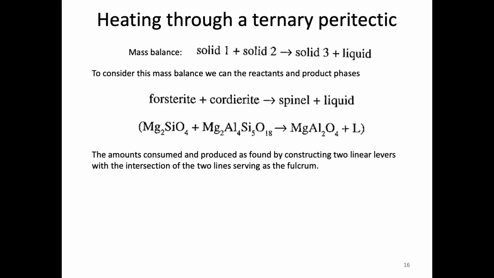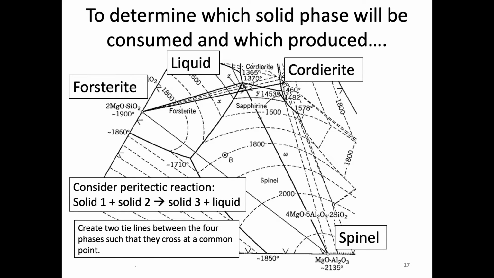The way we do that is by looking at levers for this system. All right, so let me show you this system again. It's a little confusing up here, but the peritectic composition is up here. And then we know the compositions of the solids, spinel, forsterite, and cordierite, over here. So we have 4 reference points. This is effectively going to be the starting point, the liquid composition, and then all the other 3 compositional points are for the solids.